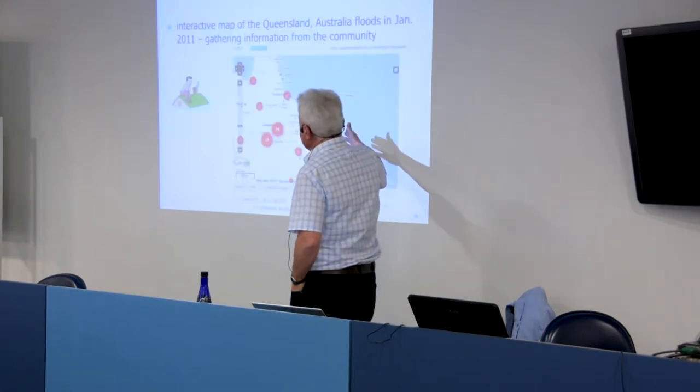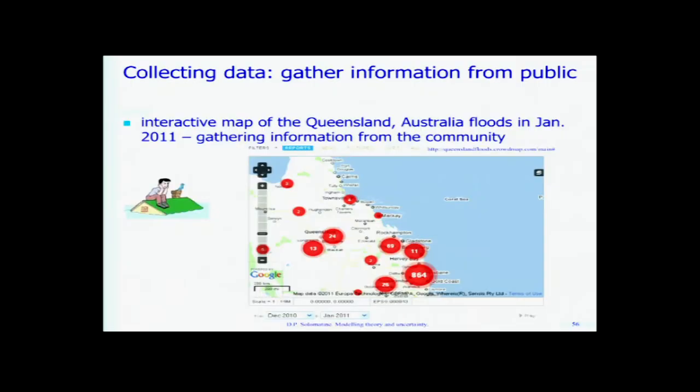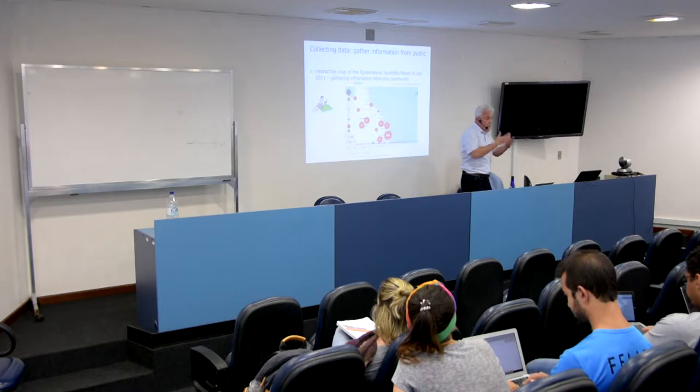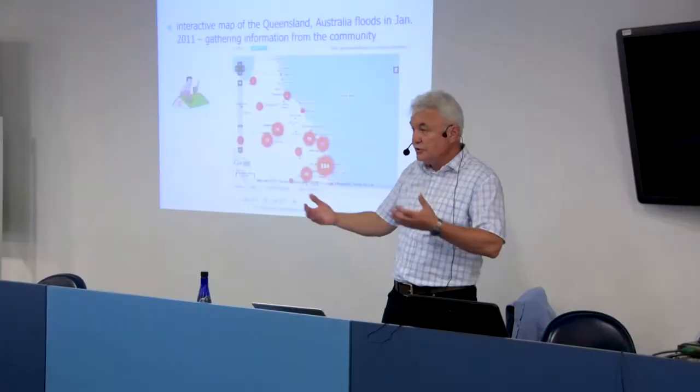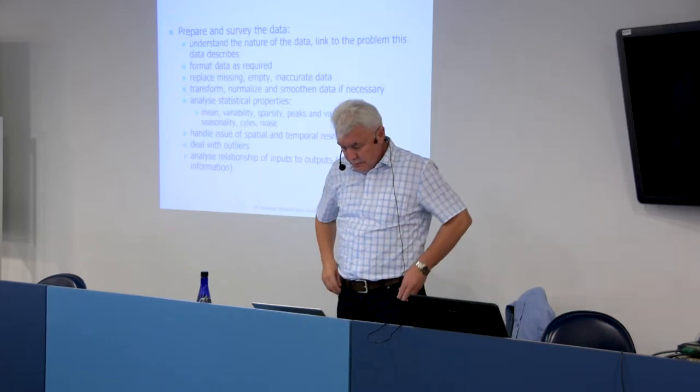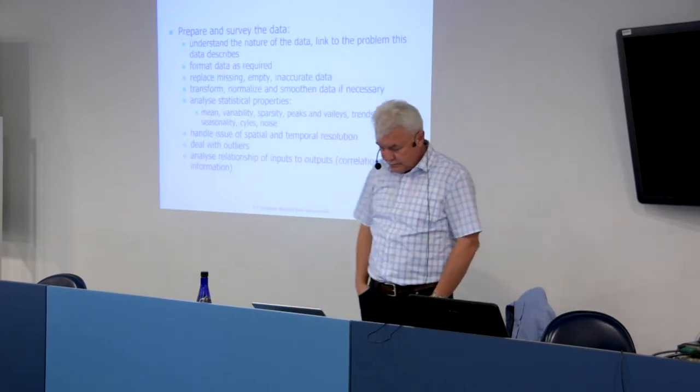So currently we have platforms like this. It was Google who gave the data to Australians. There were catastrophic floods in 2011 in Queensland state, and people were reporting data on floods: what is flooded, when, approximate velocities. This shows how many messages were collected in different places. All this data could be brought into the computing center and used during the events. So that's also an important role for citizen observatories.